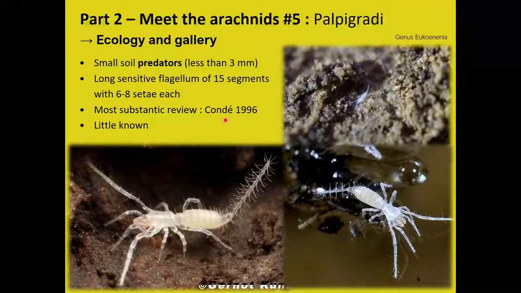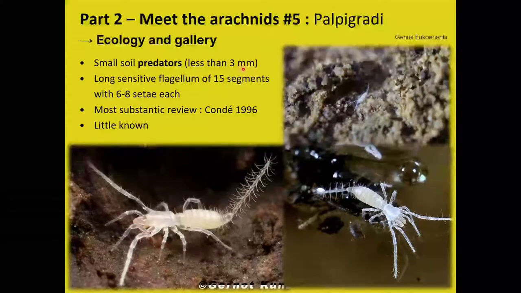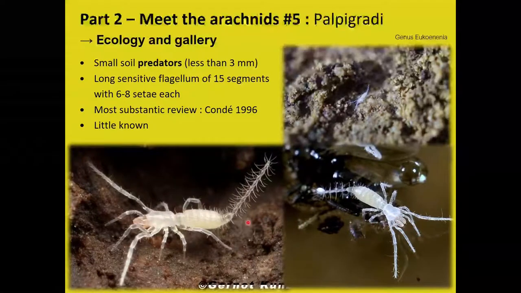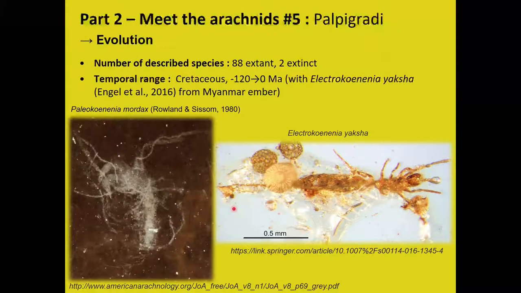And for the ecology, from what we know, most of it is condensed in one article. And as you can see here, this is a piece of dirt, so they are like a millimeter long, 3 millimeters maximum. So it's so tiny, it could even walk on water. But quite interesting nonetheless. And of course, we have fossils. We always have fossils of every order. It's quite impressive. It means that most of our diversity was actually in the past. And we know about 100 species. So as you can see, we can easily recognize them, mostly in amber.